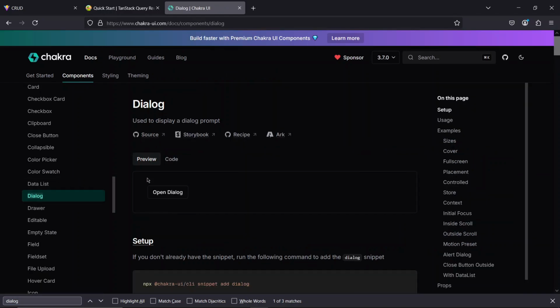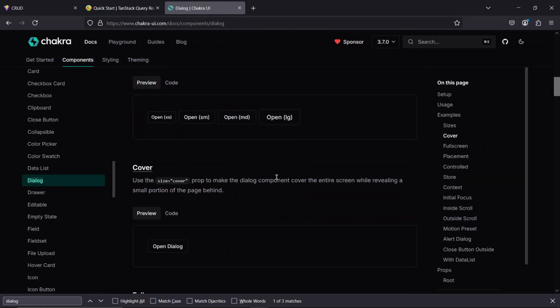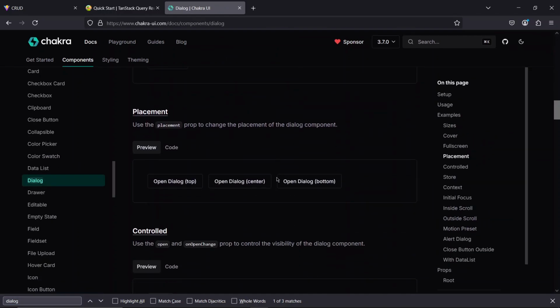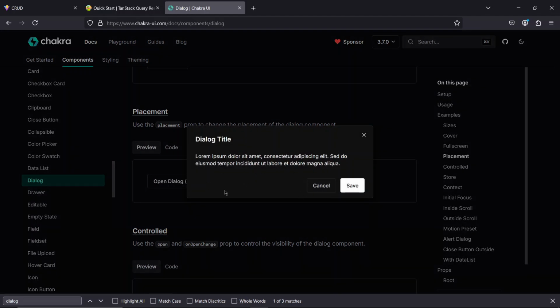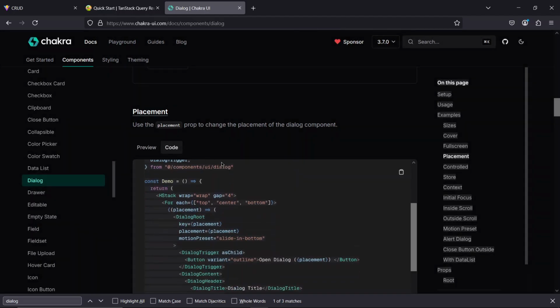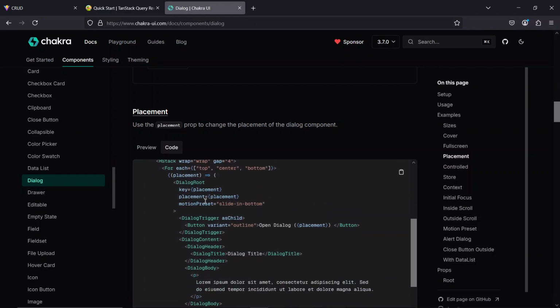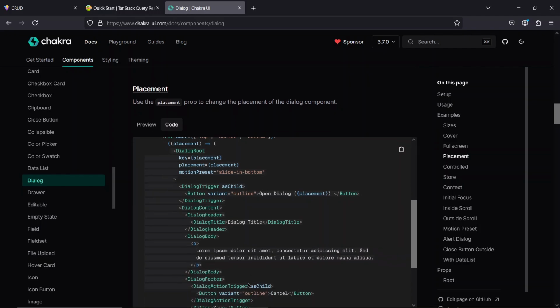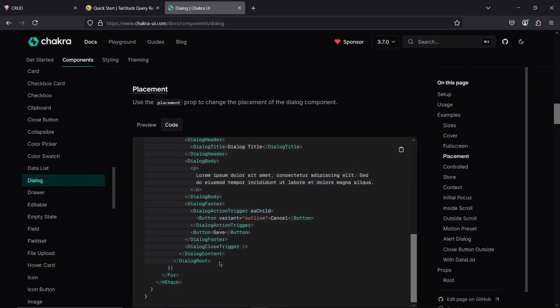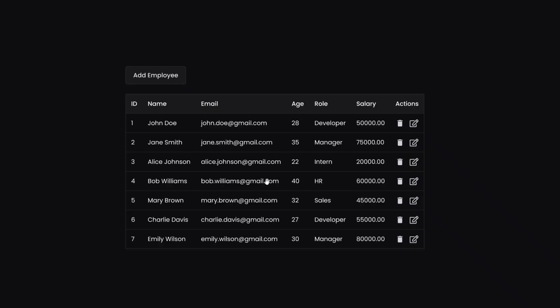Click on dialog. We'll use this dialog. Click on code. Here, copy from the dialog root. Copy up to dialog root.